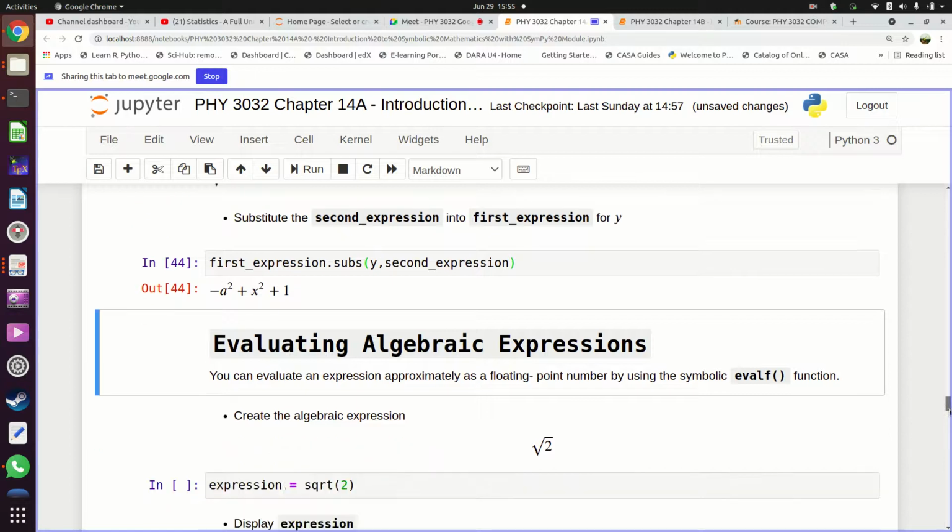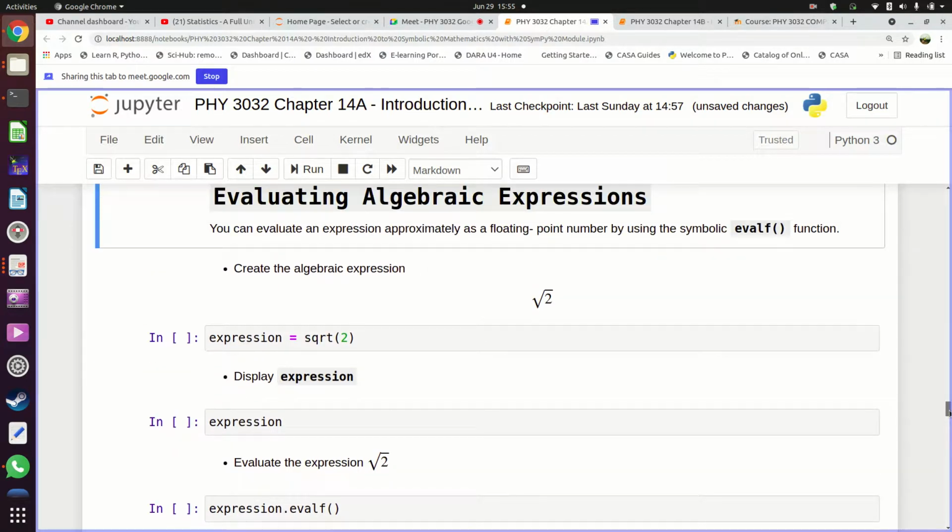Yes, sir. The other thing we want to do is what's called evaluating an expression, finding out what the value is as a number. We are going to create an expression, this one here. Remember we've imported square root. There's a reason why we did that. The square root of 2. This is a surd.